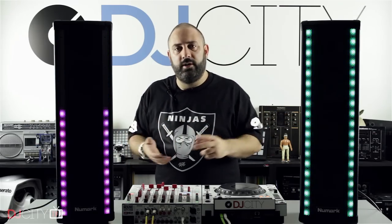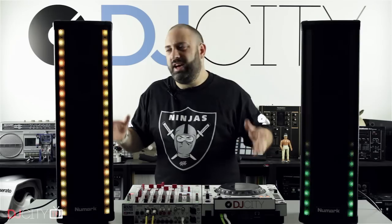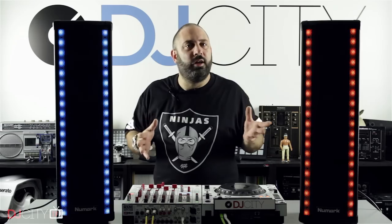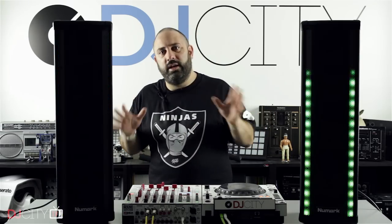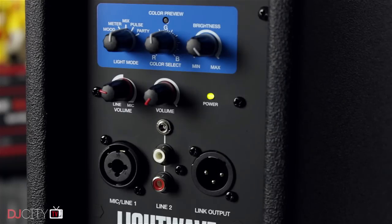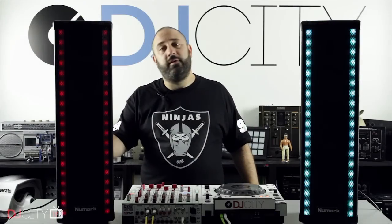I took them to two house parties in fairly small rooms, and there's plenty of volume there. There were a few times I thought maybe I would like a sub attached as well, but definitely they did the job for a small party. You've got lots of connections on the back. You've got XLR balanced inputs plus a link output as well, so you can chain them together or chain them as part of a bigger PA system, which might be quite a nice way to use them. You've also got a line level input on RCA phono connectors and a 3.5 millimeter jack.